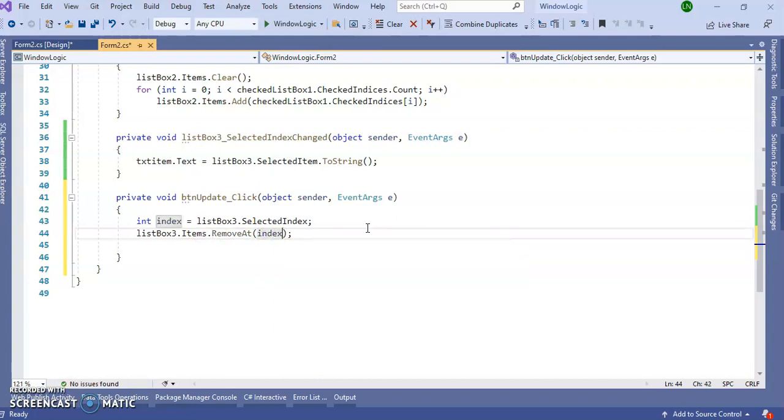Okay, right, and remove that old index and update with new index.